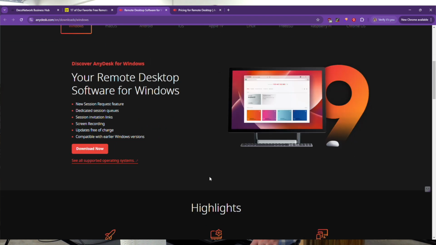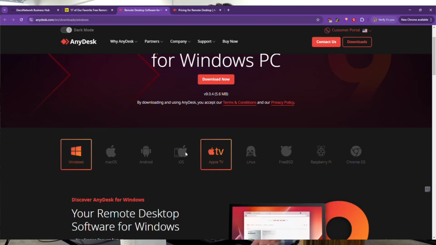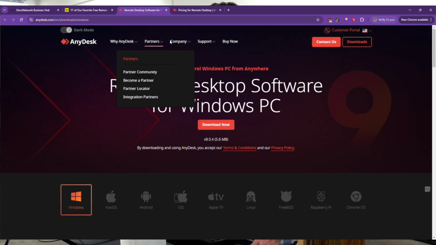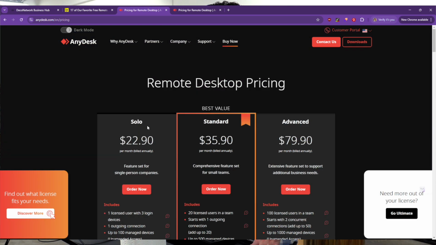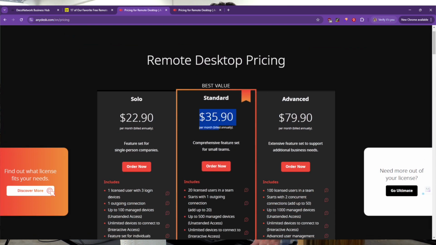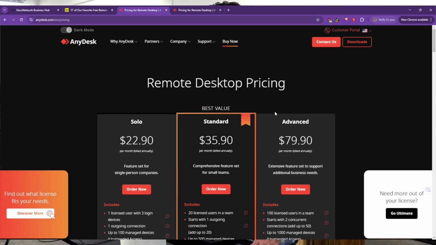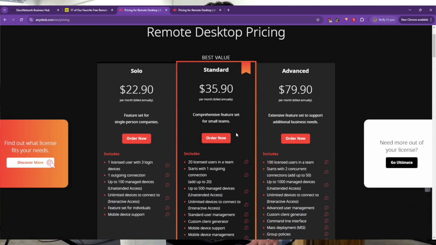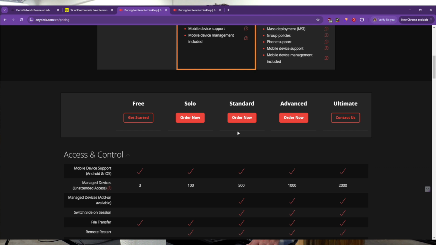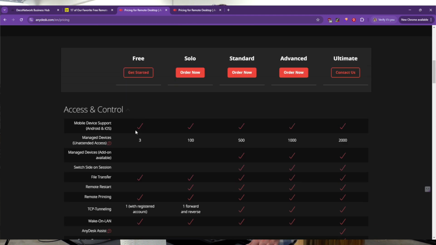Okay, is there like a pricing page? Buy now. All right, so it is going to be a monthly thing. I thought kind of by like the buy now it would be a one and done type deal, but no, they want your monthly recurring revenue. Oh, but here we go. So scrolling down to the bottom, they always put it below the fold. There is actually a free version.